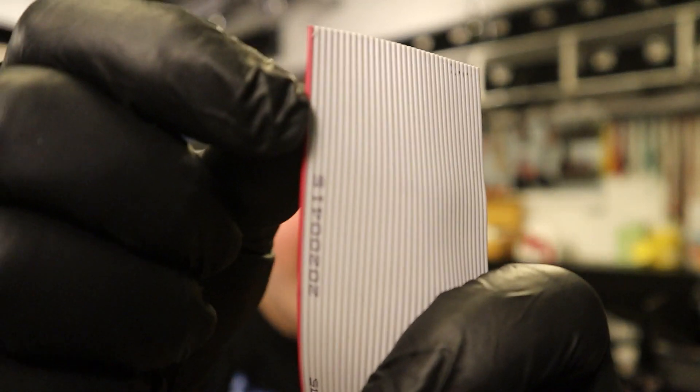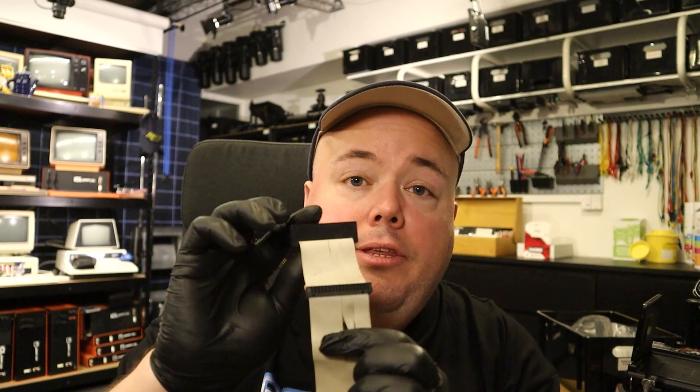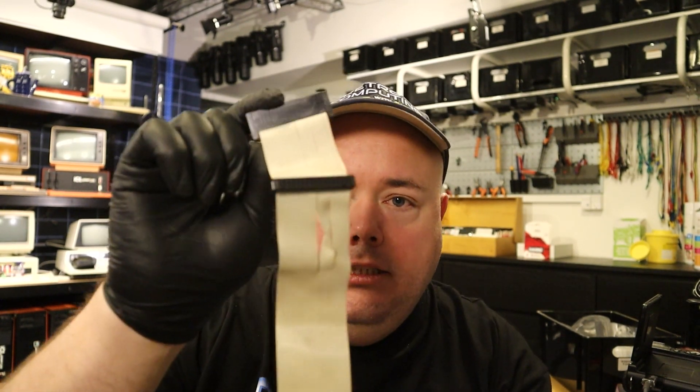The convention is — and I say convention — that the red wire on the cable indicates pin 1, and on the plug there's also an indication, usually a triangle, that indicates pin 1. Logic would kind of dictate that those fit together, and that is also the convention, but assumptions is where old computers go to die. Engineers are not always sticking to conventions — some are just lazy, some think they're smarter than the conventions. So you have to verify that by looking at the original cable. Don't assume — check your cable. I see this so many times and you end up breaking stuff by doing this wrong, so check your cables.